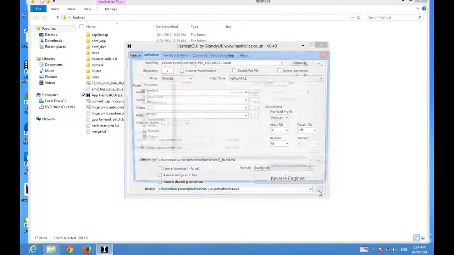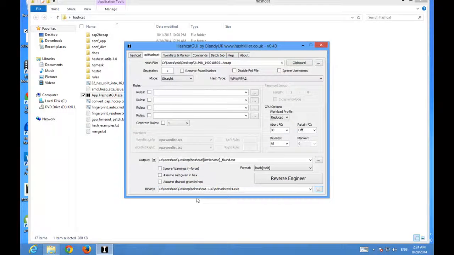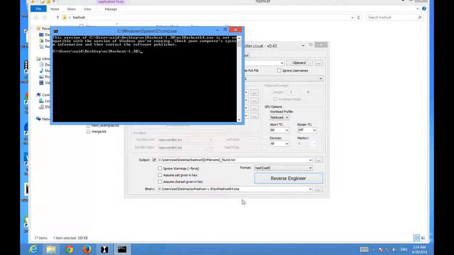You browse to wherever you extracted your binary, and you click the binary file. I'm going to use the 64-bit because I have a 64-bit computer. I'm going to click open, and everything's ready now. So you choose your HC-cap file, you choose the encryption, you put the binary, and then you can click on start to get it to work.